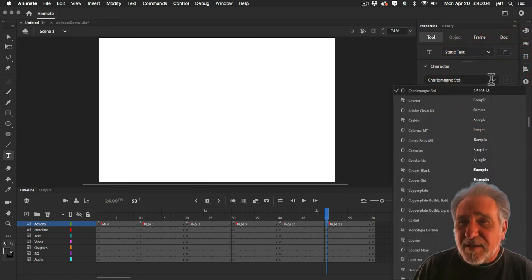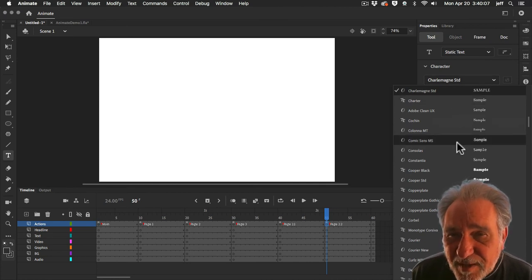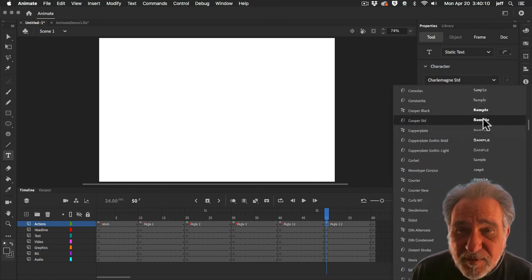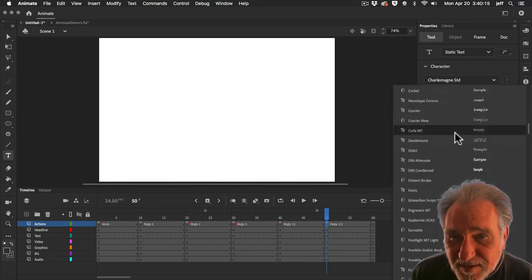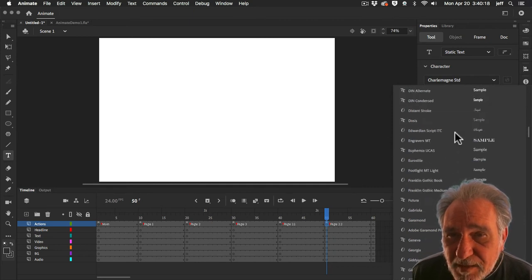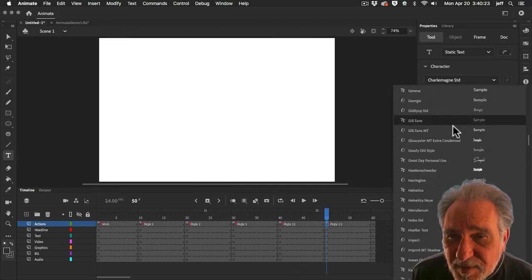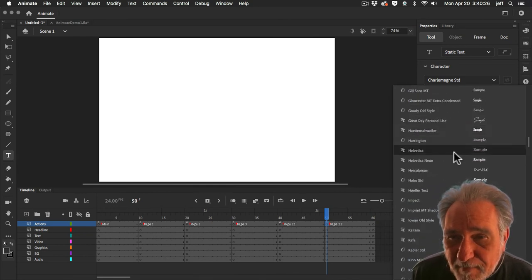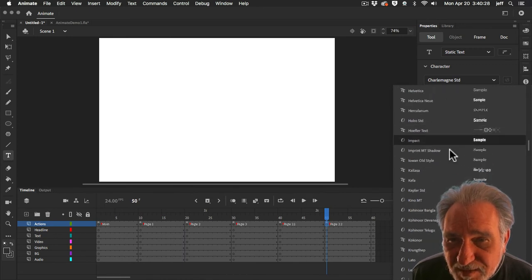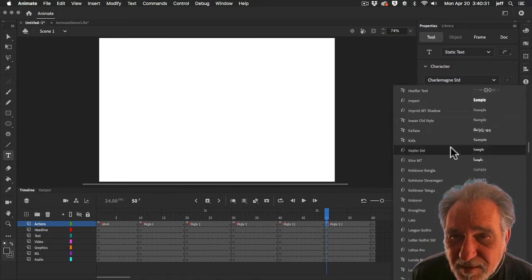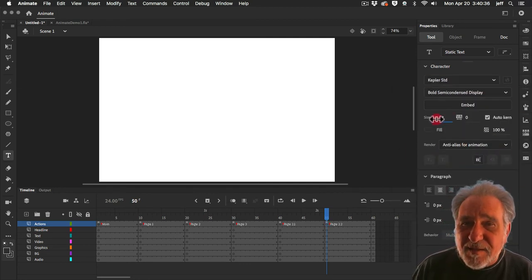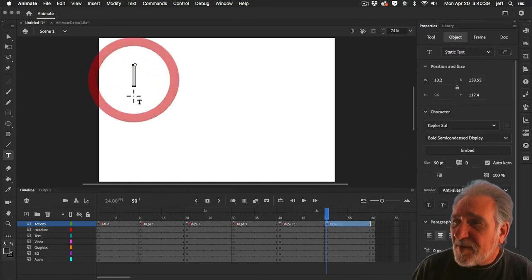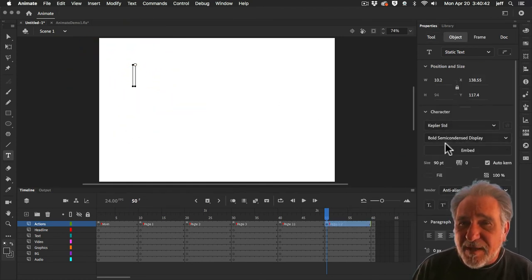So I'm going to click something simple. And the neat thing about this program is that it has a little sample next to every one of these typefaces, so you get an idea of what it's going to say. I don't know which one to pick here. Why don't I pick something kind of cool, like hobo? No, let's not do hobo. How about this one, it looks kind of cool. And the neat thing about the size is you could click on it and scroll it. So now I've got big text.